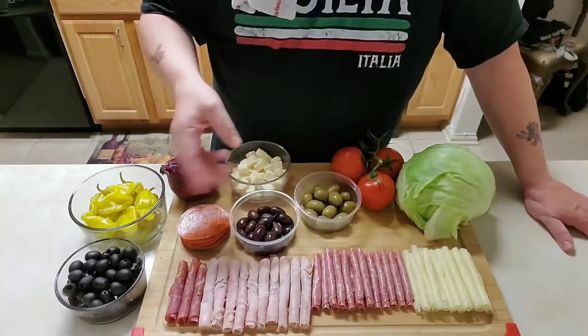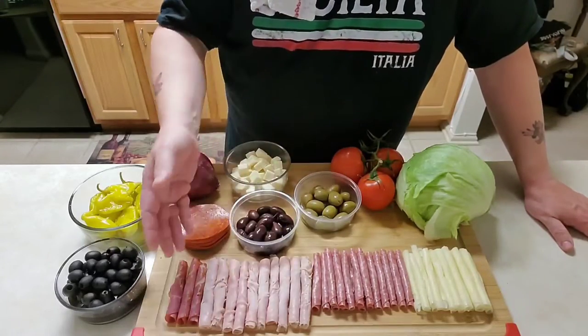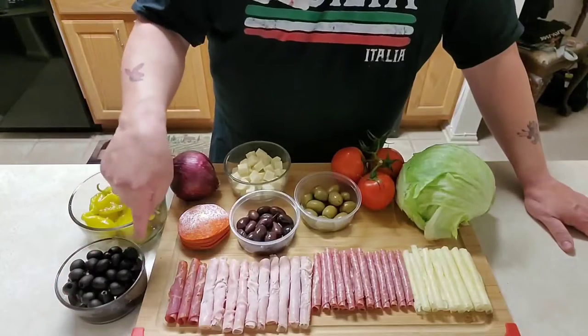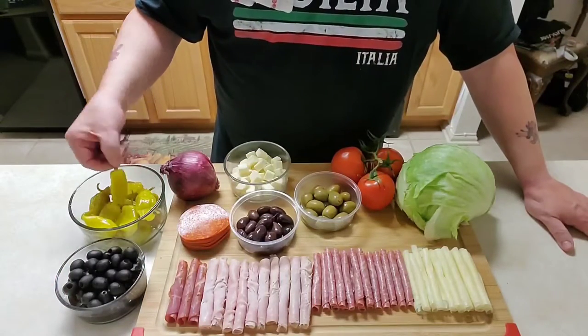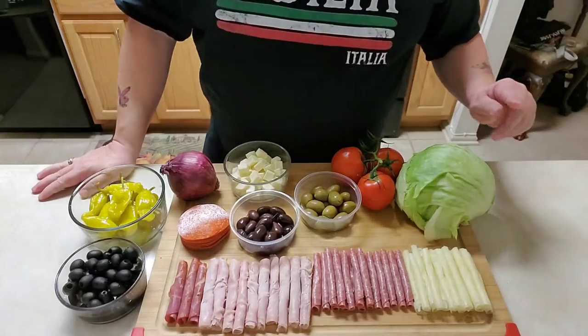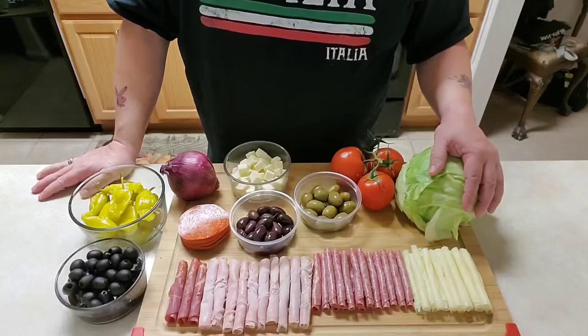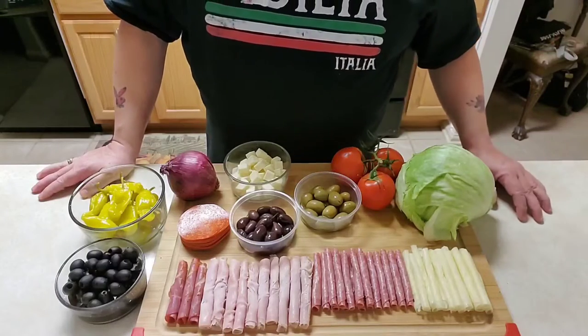You'll see in the end why I need the meat to look good. And over here I got some black olives, and of course, gotta have pepperoncinis, right? Okay, so those are the ingredients that I use. We're gonna get started with this recipe, and then we're gonna move on to making the dressing.